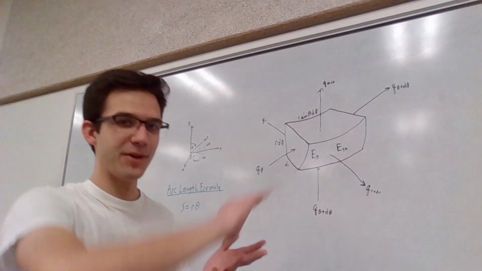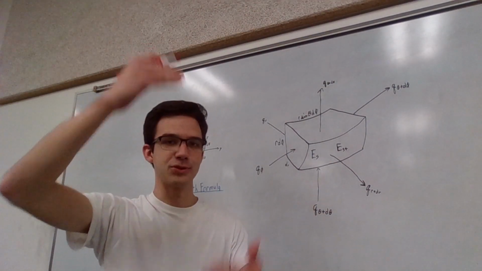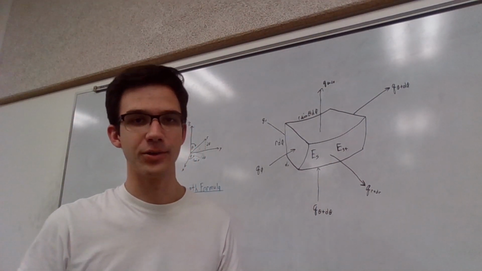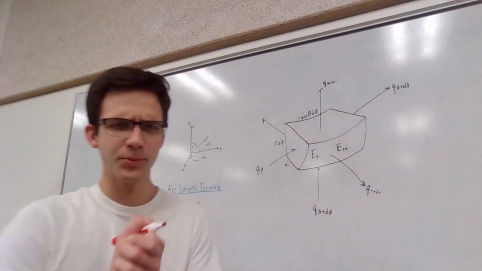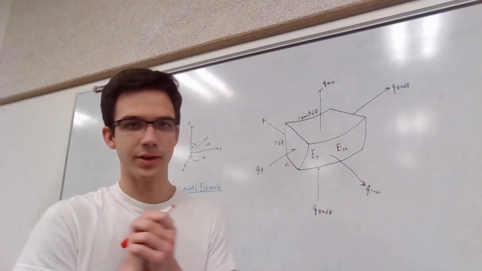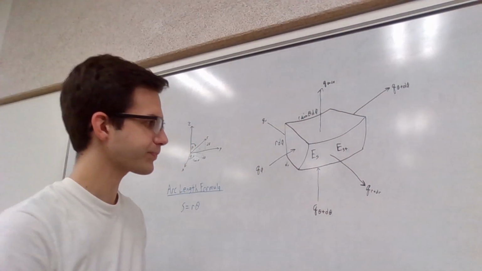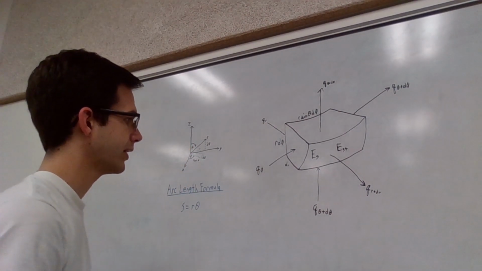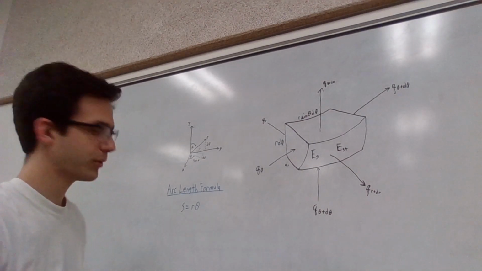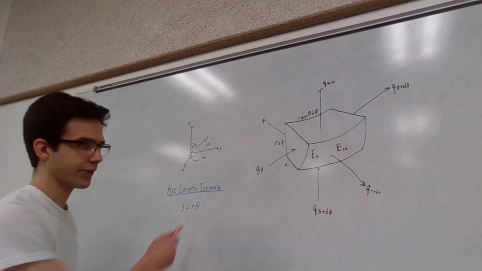So the farther out you go, the longer your distance between two things is going to be, while the angle itself will still be the same. So that's why we really need to put these in terms of distances, in terms of length, and not just leave them in terms of angle. To do that, here's what we're going to do. We recall that the formula for arc length is S equals R theta.